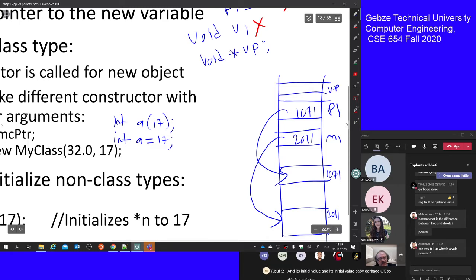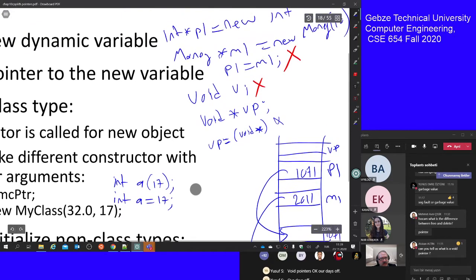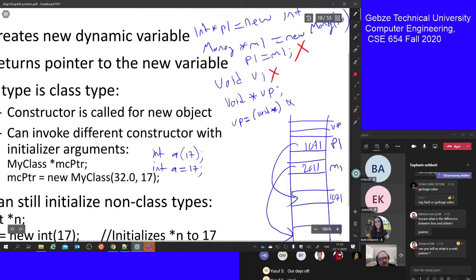So what kind of things can I point to with this void pointer? Any kind of stuff. I could do vp gets the value of address of m1, which is a money pointer, right?